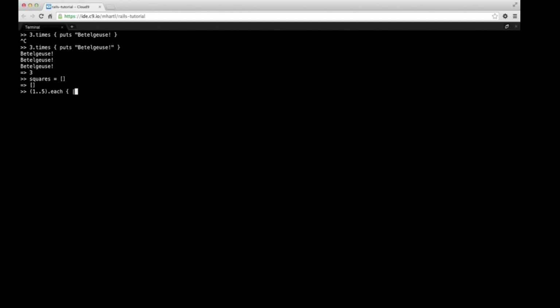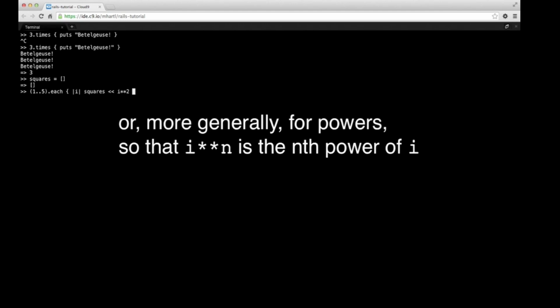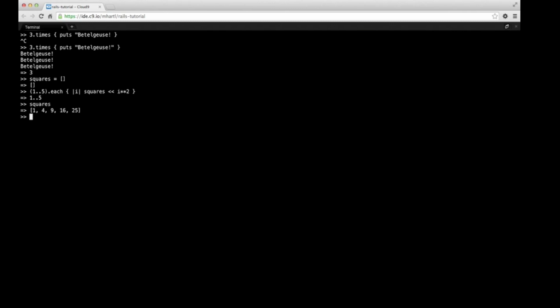What we can do is, for each of these guys, we can say squares, remember the shovel operator, to push something on, and then i squared. So i, and Ruby uses 2 asterisks for square. So there the squares is 1, 4, 9, 16, 25, so that's great.